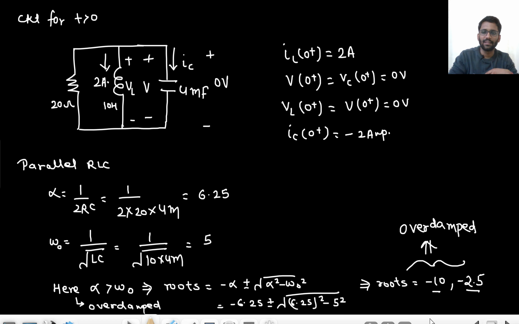And IC will charge the capacitor in the opposite direction. That means it will induce a negative voltage. Like 2 ampere current is flowing in this direction. That means it will induce a negative voltage. So the negative voltage, yeah, look, from here only I got to understand. If you have good circuit analysis, then you can understand. Like this 2 ampere is flowing in this direction, that means it will induce a negative voltage.